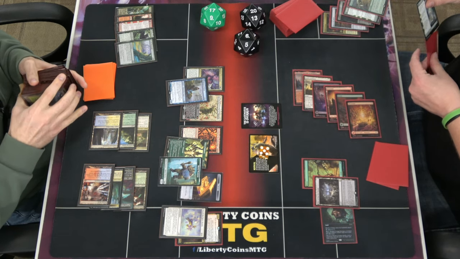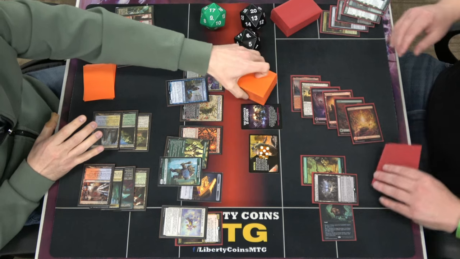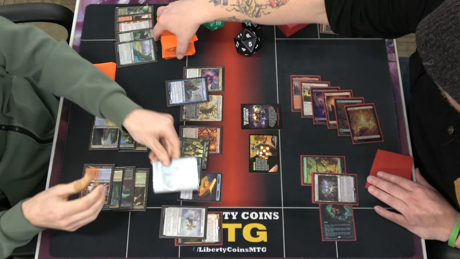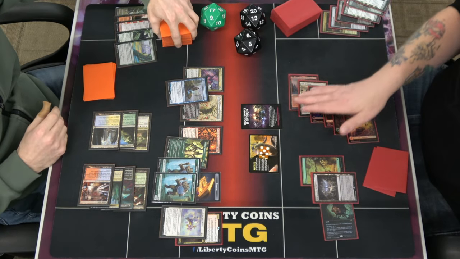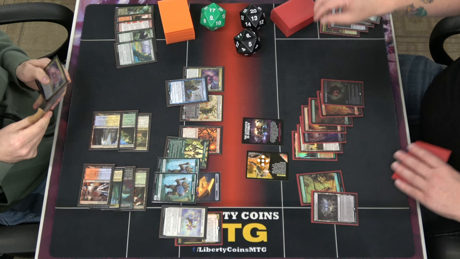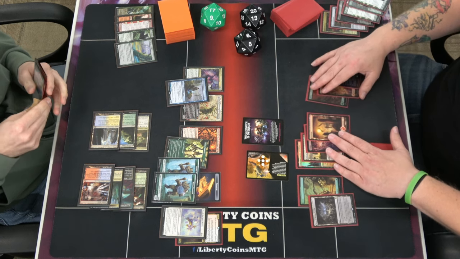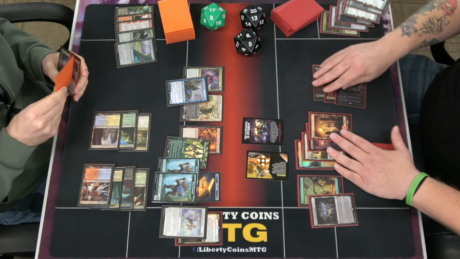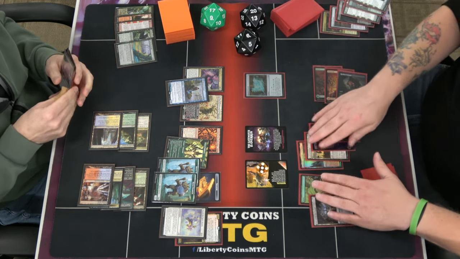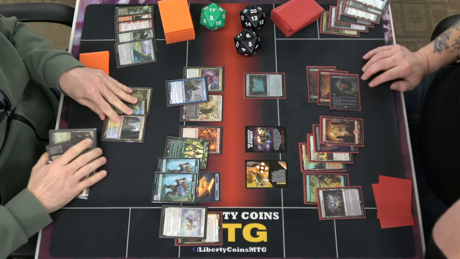I liked when Garrison tried to apparition my strict proctor. That was funny. That always feels bad. It's a lot of things that are like... Don't pay the two, buddy. So you get hard back on the top screen. Here you go. Draw. On the draw.